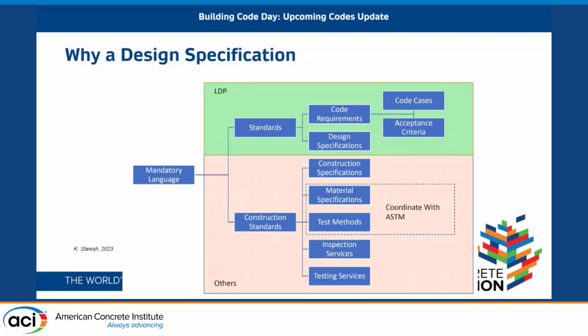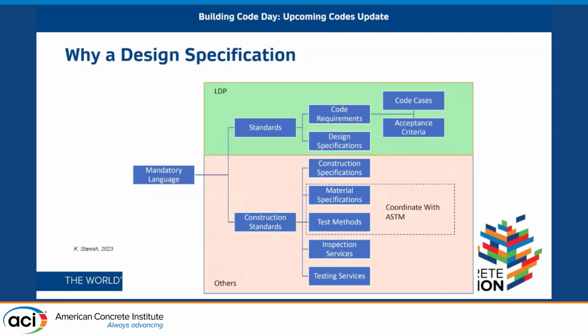What does this mean? It means that it only becomes part of the construction documents when an owner requires it. This allows the specification to be used in projects that are important, like a bridge or a tunnel, or a structure like a library, a hospital, etc., without having to put unnecessary burden on, let's say, lower impact projects like sidewalks or residential construction. Because otherwise the requirements of doing a whole service life prediction would be too much for the scale of the project. So this is the main reason why we do this.